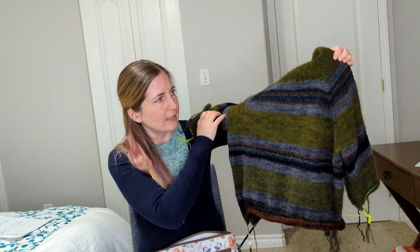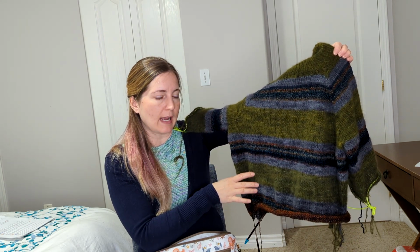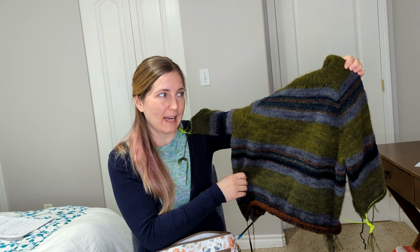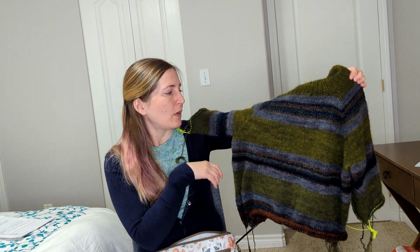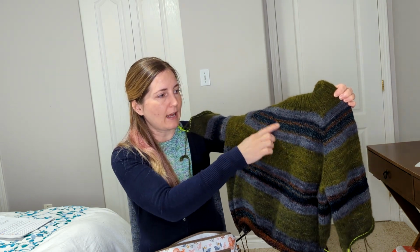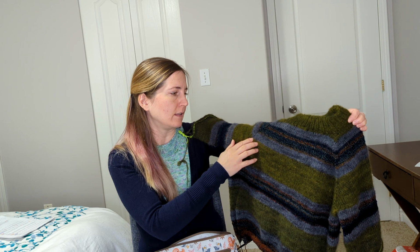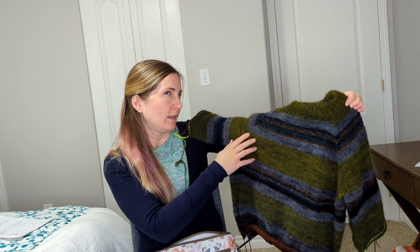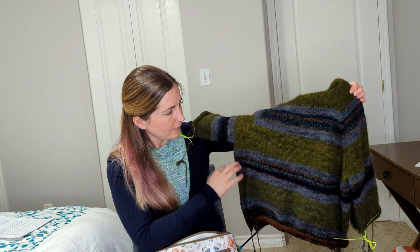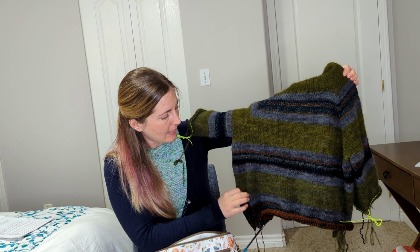So what I've been doing is trying to make the stripes kind of even to make sure that I had enough green, because I had pretty much a skein of green left from the other project, but I didn't want to run out on the body and not have enough for the sleeve. So every time I did a section of green and then my gray and colorful stripe, I did the same on the sleeve. Here it wasn't separated for the arms yet, so it didn't really matter. It started to matter here. So I did the green here, and when I came to the sleeves, I did it on the sleeves, and then I came back to the green.